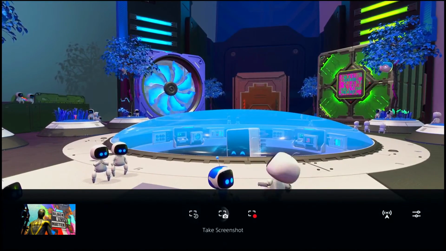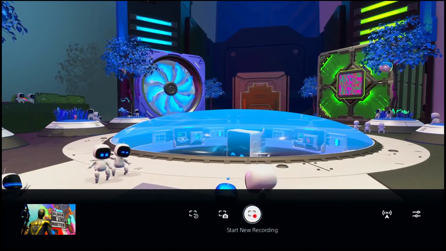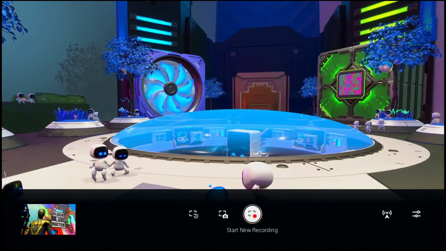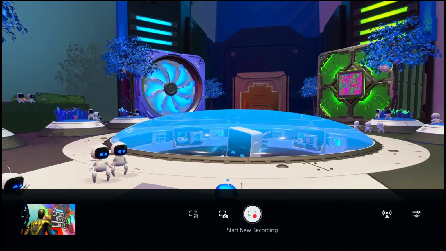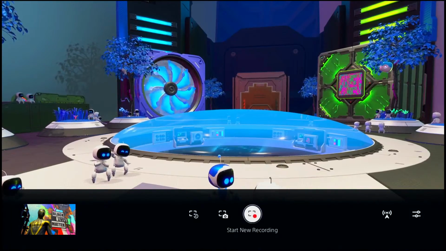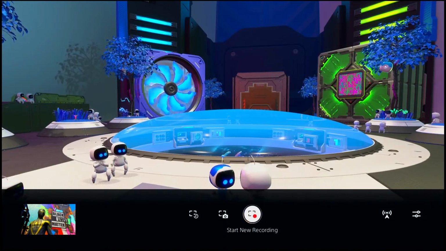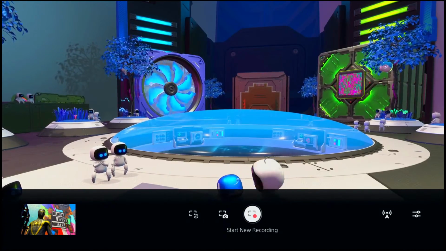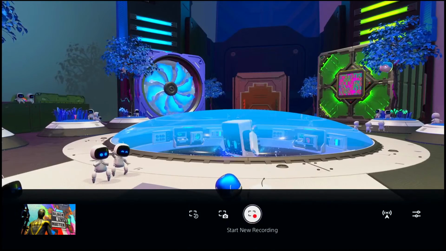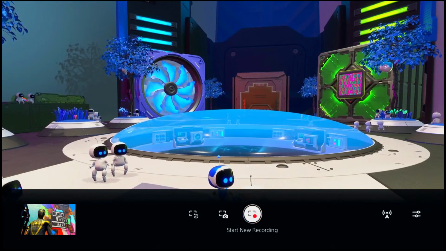But if you want to capture that good 4K goodness, you're going to want to do start new recording. So this is manually recording. This is where you get the 4K 60 frames HDR stuff. You click on that wherever you want to start. It's going to record up to an hour. That's dependent on the size of your system storage, but it will create all of that.